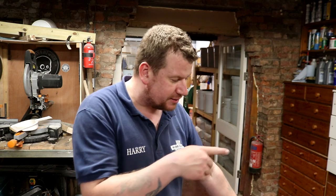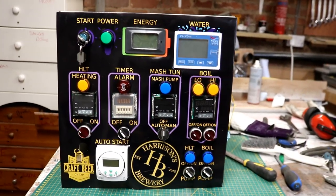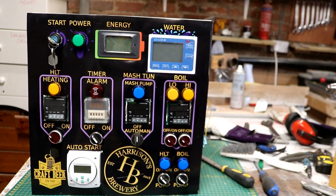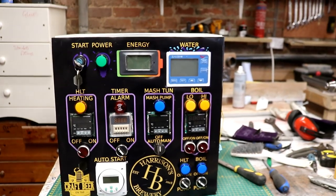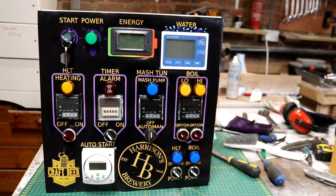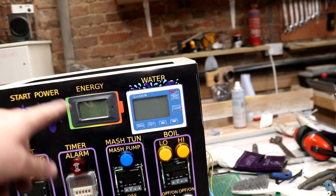So I'm going to see if I can dry fit everything into this panel with the template on it and have a look how it actually looks with everything in position. And there she is folks - mocked up and pretty much ready to go. All we're awaiting now is the new sticker - once that's in place you really aren't going to see this little bit of steel. Thank god I tested it all out first with this mock-up, so big thanks again to Shaz for printing that off - otherwise we would have had more than the cutout go wrong. As you can see, everything is pretty much in place.